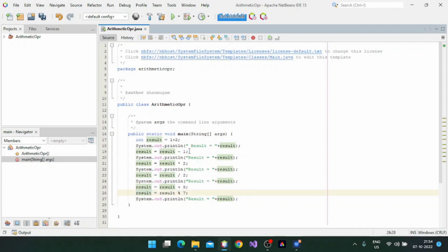Okay. So basically this is called an expression, and this is an operator. Minus is an operator here, and minus is an operator which accepts two values. One is at the left side and the other one is on the right side. The operation it is going to perform is the first value minus the second value. That means the first result, which is 3 here, 3 minus 1. Okay, and that has been assigned to this result here.